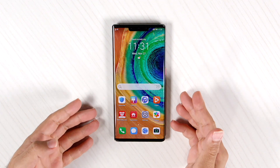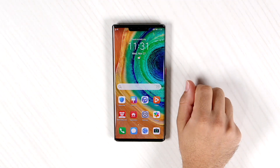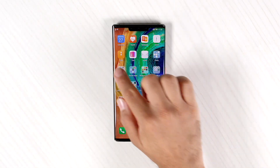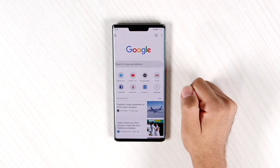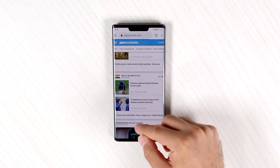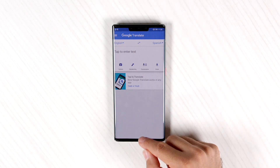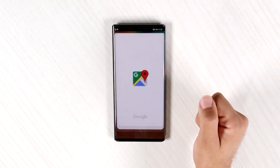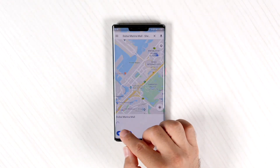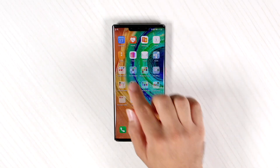Hello guys. In front of me here is the Mate 30 Pro. You might have heard that you cannot use this phone without the Google services, and I will show you that it's not true. The apps that I have on this phone like the Google apps — I can use Chrome and browse any page that I like, I can also use Translate, and I use Google Maps to go wherever I like. For example, let's say Dubai Marina Mall — click on directions, and as you can see it's working.